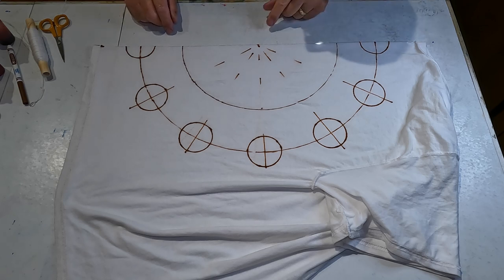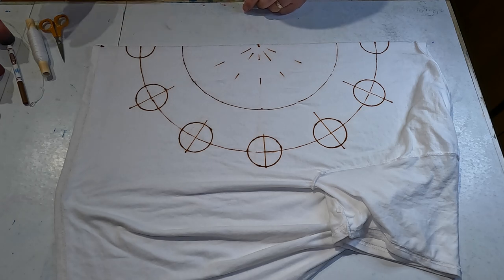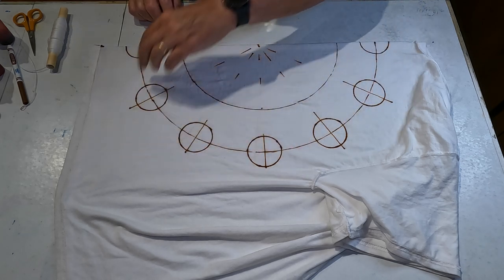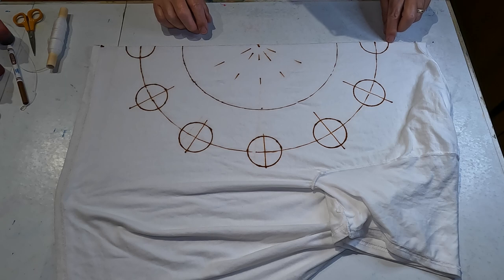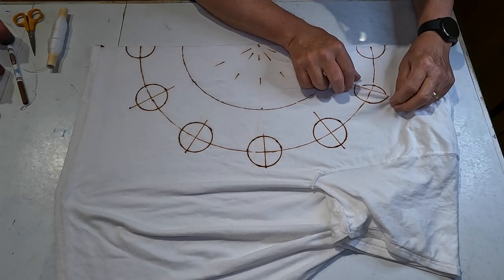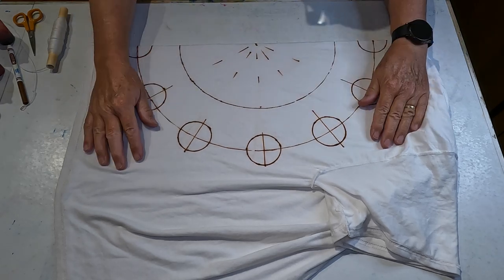So then the next thing we want to do is tie up these little circles. The way I do that, I usually just start here and work my way around. So this first one and the last one are easy. You just start pleating from here and work your way around. When we do these, that's why we draw this line. We will fold it in half and then pleat around, and that captures both sides. So you can watch me do that.